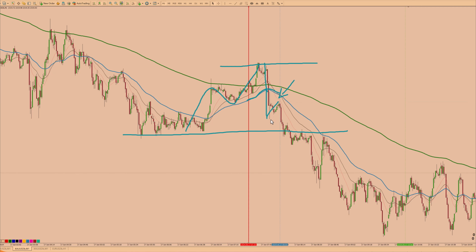You don't need to stay in the market, you don't need to do anything fancy. You just have a higher time frame, find the best entry, take it to the lower time frame, find the same entry. You can use indicators. This here is probably hidden divergence. It doesn't matter what indicator you use, it's simple, no problem.